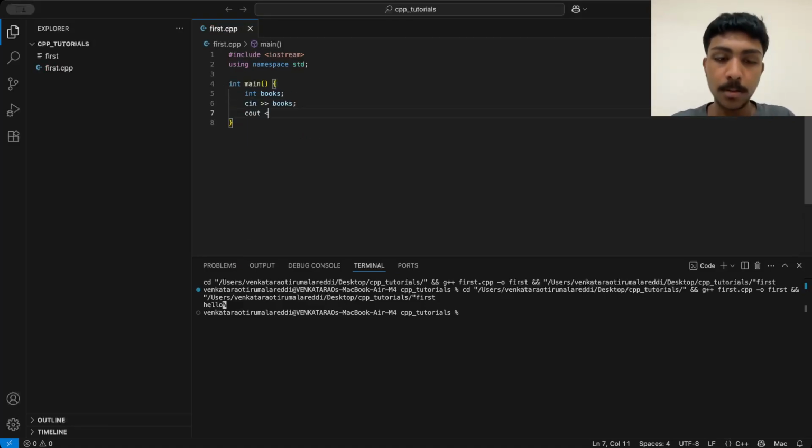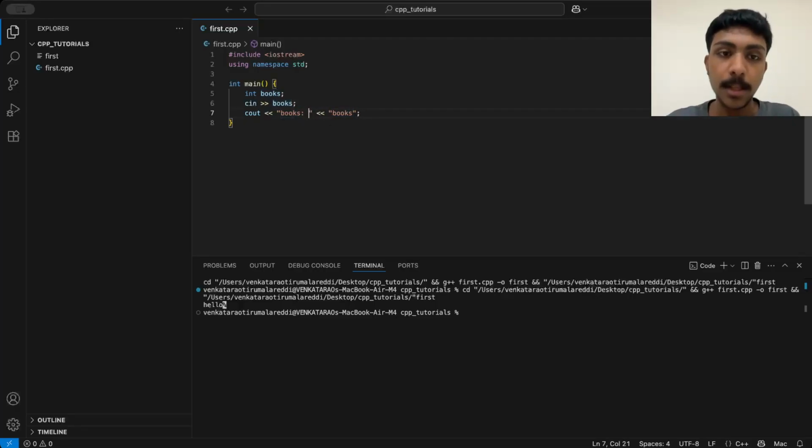Then we type in the variable books, and then I can output this symbol and type books. For cout I can actually type this twice, and that allows me to write books and then write books like this with a semicolon. This is like concatenation, but with multiple of these instead of plus signs. I can also just type strings here, books, and that will work too.